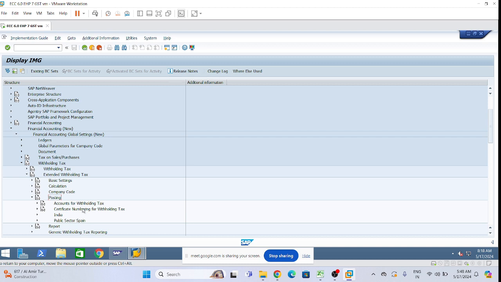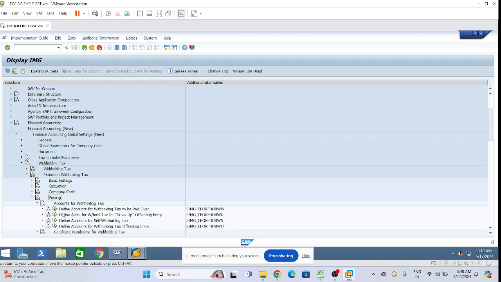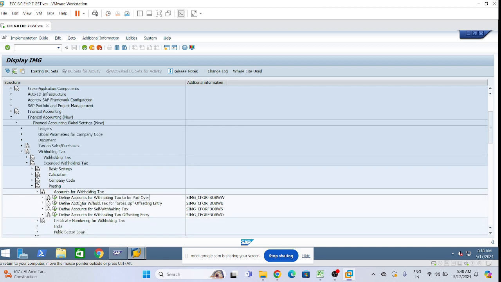Let me open this one. Here you can see the screen also, the path. Write down the path also.